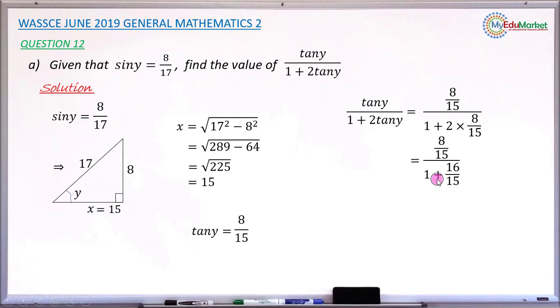So next you multiply this 8 over 15 fraction by 2. That gives result 16 over 15. You copy your numerator 8 over 15. Next you perform this addition at the denominator level. That is add 1 and this fraction 16 over 15. Using LCM 15, if that is done correctly, you now have 31 over 15. Division by fractions means multiplying by the reciprocal.